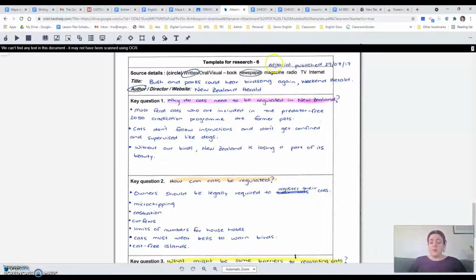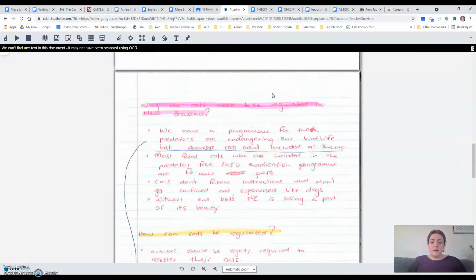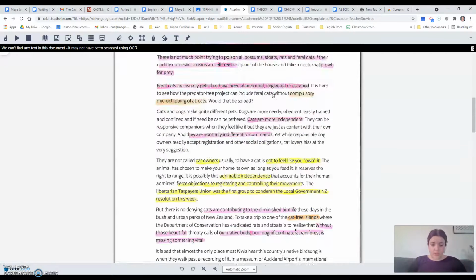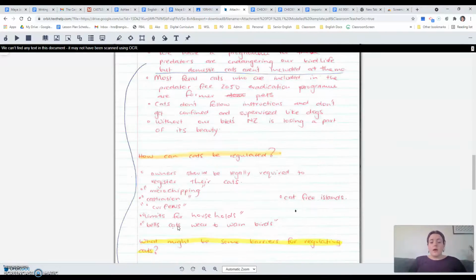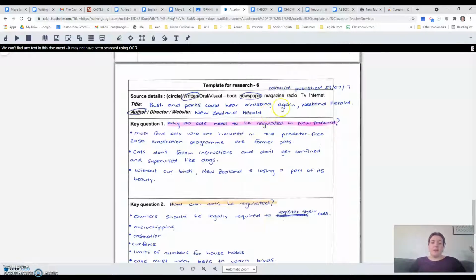Instead you might write article if it's an article. I've put in when it was published here. I've got the full title as well as in what newspaper it was printed, and I've got the author, the New Zealand Herald. I could not see who the specific author was, so New Zealand Herald was all I could put. It's important to note stuff like that. I might even make a comment, specific author unknown, because that's relevant later when you do your source evaluations.